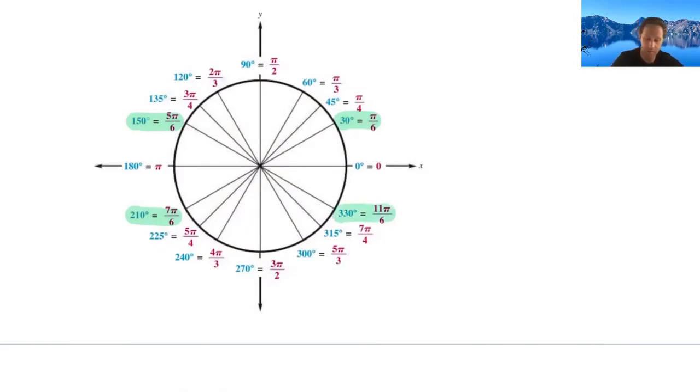And we can continue on this with all the other reference angles. The 45 is a pi over 4, 3 pi over 4, 5 pi over 4, and 7 pi over 4. And then the 60, pi over 3, 2 pi over 3, this one here in quadrant 3 and in quadrant 4. And then you can see hopefully which ones are left. Those are my quadrantal angles. 0, 1 pi over 2, 2 pi over 2, 3 pi over 2, and if we went all the way around, 4 pi over 2 or 2 pi.